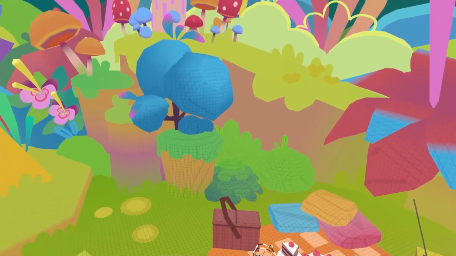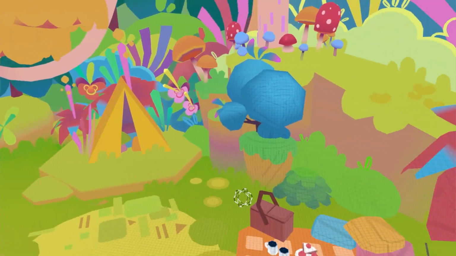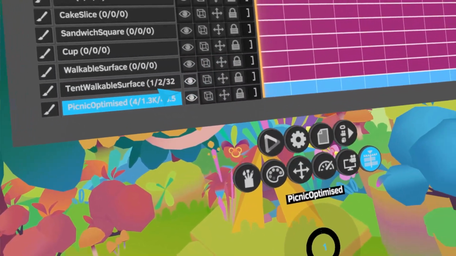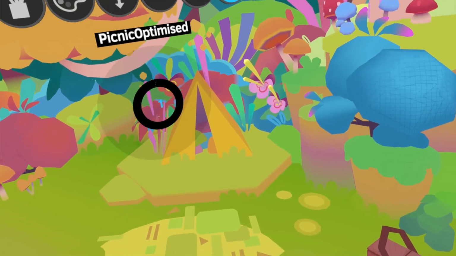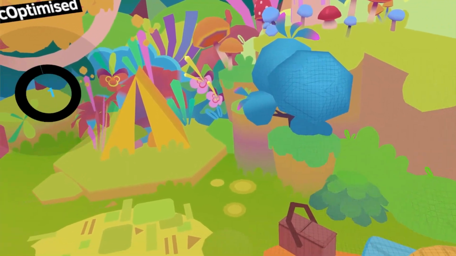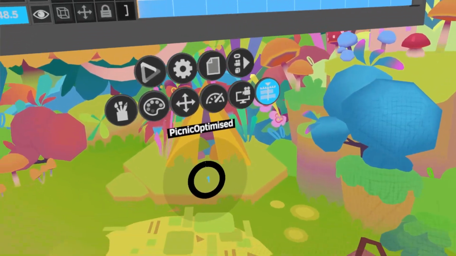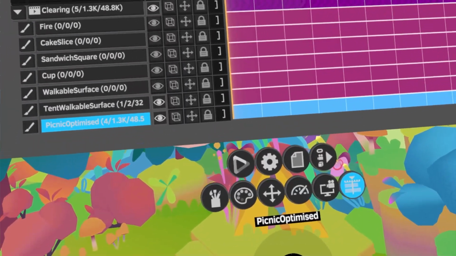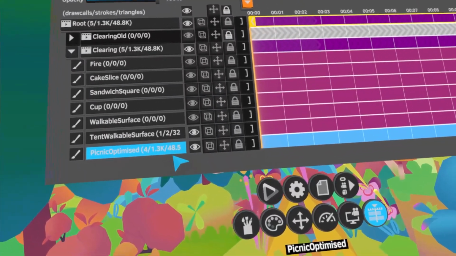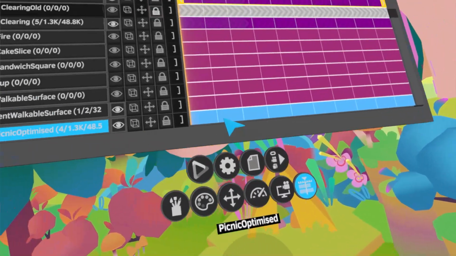Whenever you access Mozilla Hubs rooms on your mobile, you will have other compression issues anyway. So for that, you would need a setting that's even simpler than what I have right here. This should be quite low poly, because the maximum amount of polygons that is acceptable in a Mozilla Hubs room is 50K in total. You can go over that. There is no hard cap, but you will start to have performance issues. So it's really good to keep it under 50K. As you can see here, I get quite close, but it's acceptable. It's still in the green.